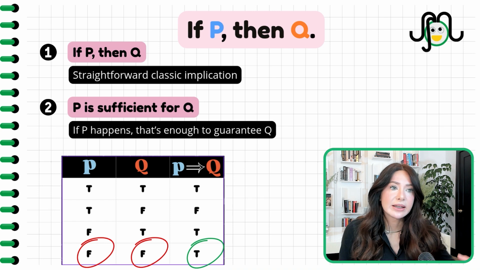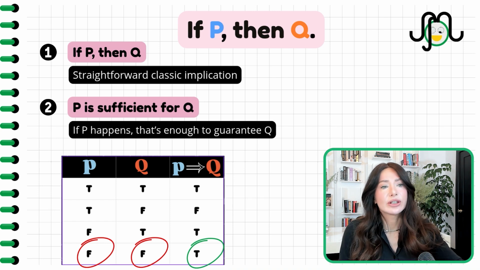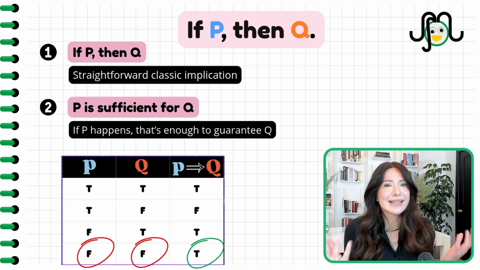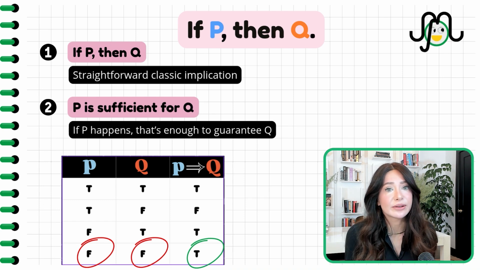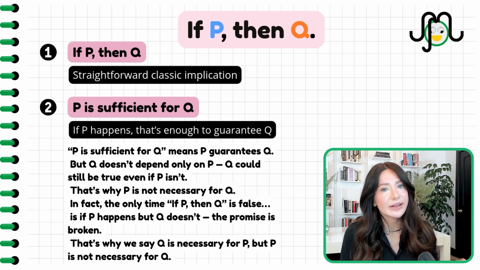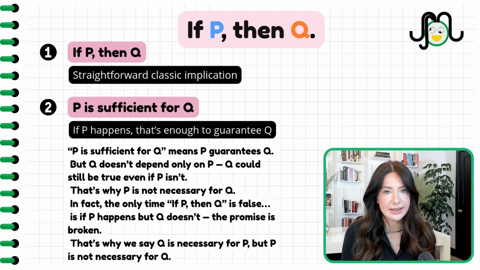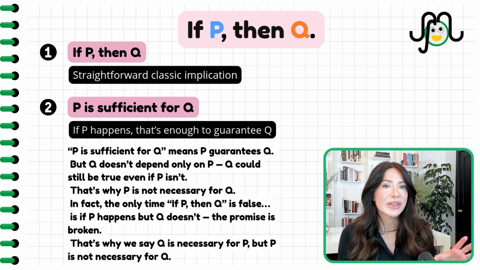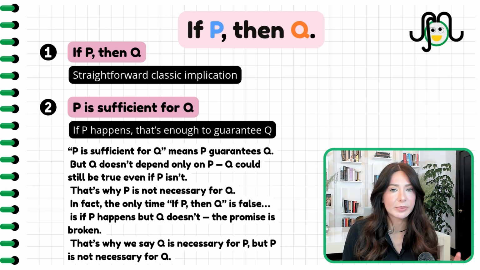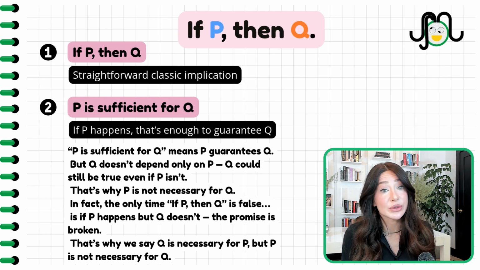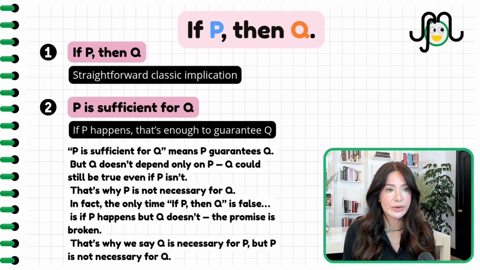The final line says that P didn't happen and Q didn't either. Nothing gets violated there. So P is sufficient for Q is the same exact thing as if P then Q, and therefore you would expect their truth tables to be the same. So I wrote this paragraph for you, which clarifies this sufficient and necessary business. If you read this after you've done some thinking on your own, then this paragraph will make sense and will help you. But if you read it right now, it might confuse you more. So do some thinking on your own and then read it.